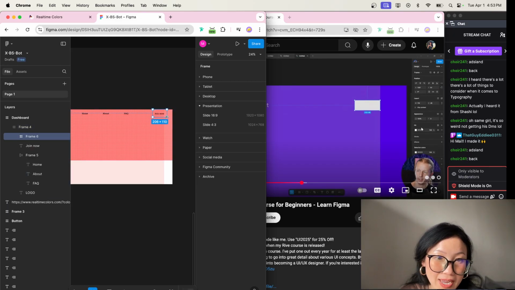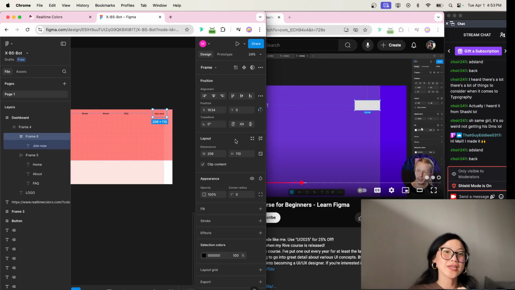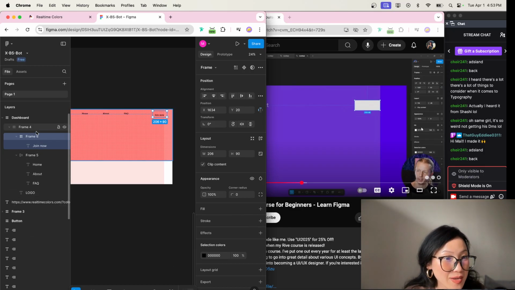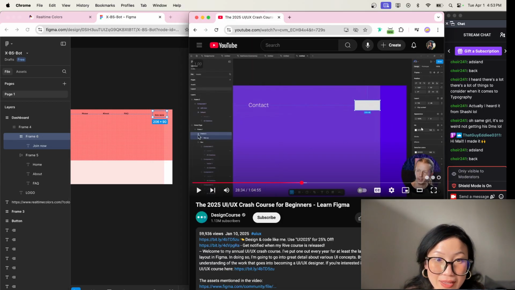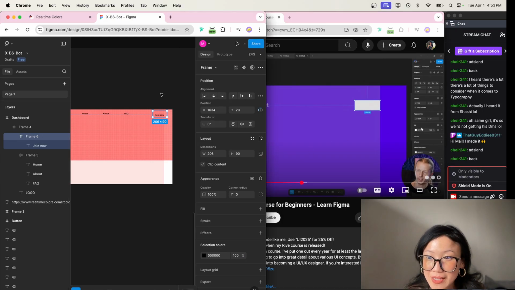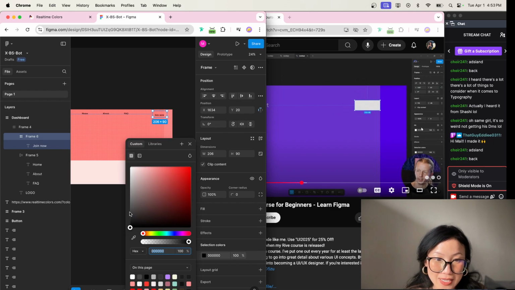So I'm saying, hey, I'm going to add a frame. But then how come when I click on the frame, the whole entire thing is not black or white?